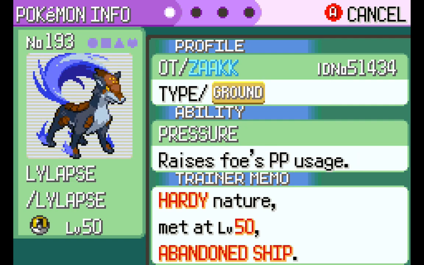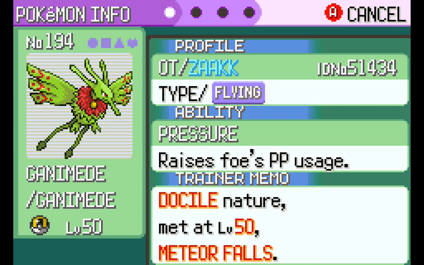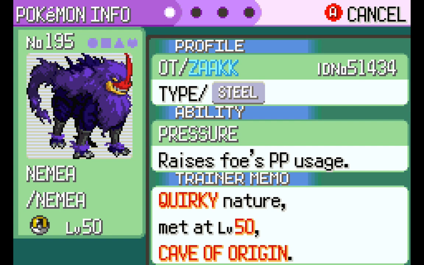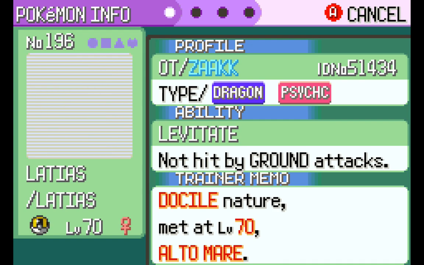The first legendary of the game, this is Lilaps. This is the mascot of Pokemon Sirius. And here's the mascot of Pokemon Altair. And the mascot of Pokemon Vega. The Lotties are absolutely awful to catch, but if you get that far in the game, you can't miss them.